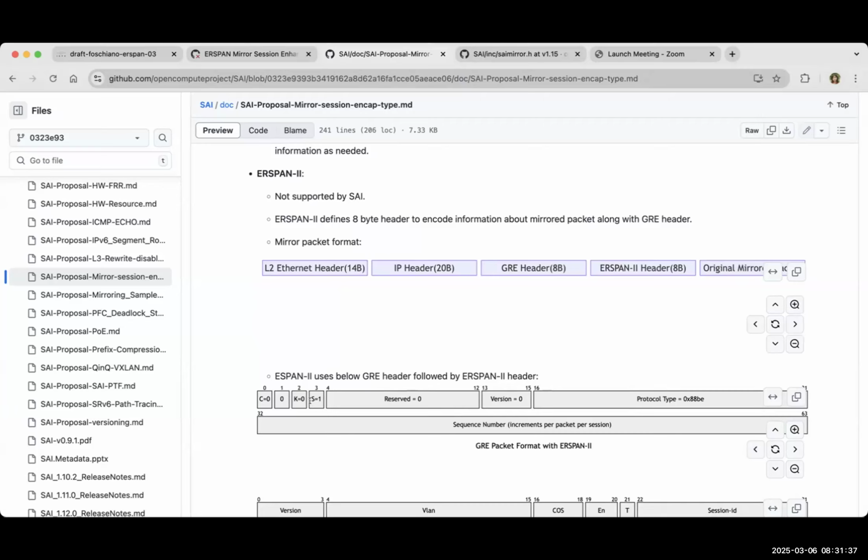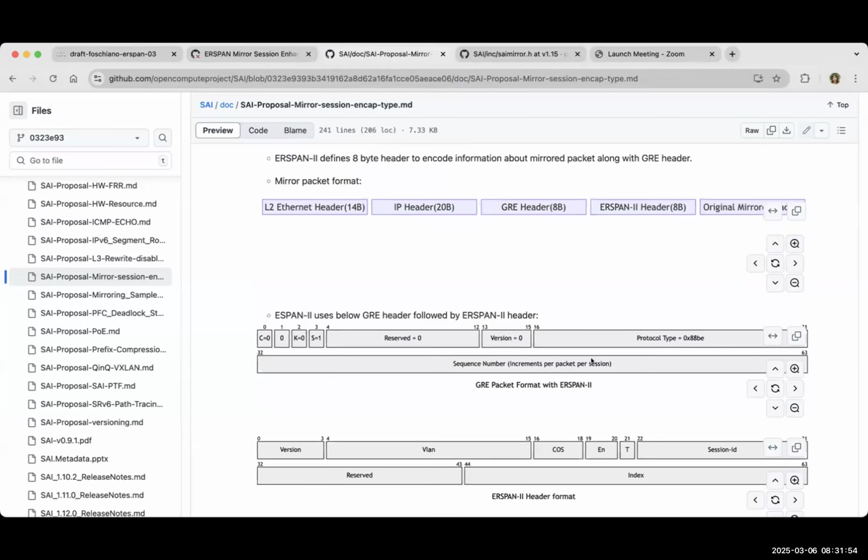Since the sequence bit is 1, it will have 4 bytes for the sequence number of the mirror packet. In total we'll have 8 bytes of GRE header and 8 bytes of ERSPAN header, which carries more information about the mirrored packet and the mirror session it is attached to.